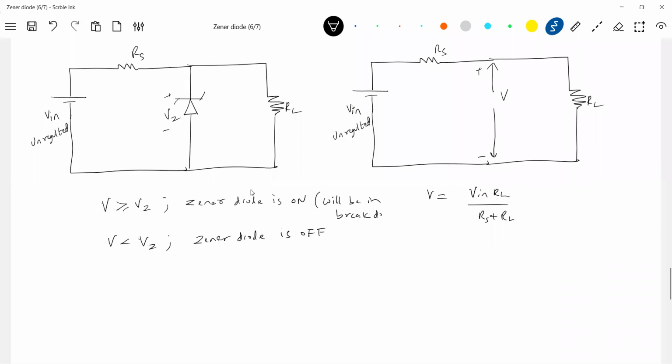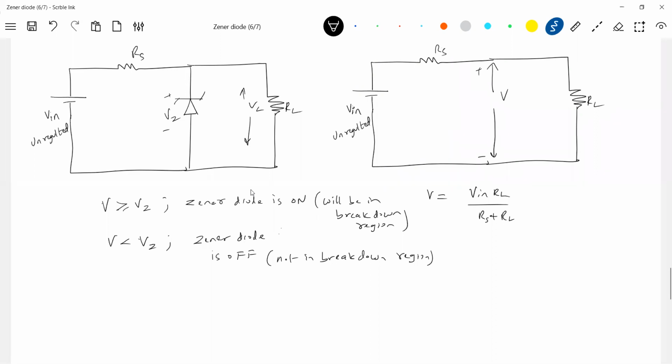That's the meaning. Again, don't take it in another way. Off means, okay, it will vanish. Not vanish. Not in the breakdown region. There's one primary way of checking whether the Zener diode is suitable or not. So what to do? Remove the Zener diode, check the drop across the load, because whatever drop is across the load, that will drop across the Zener diode, no?